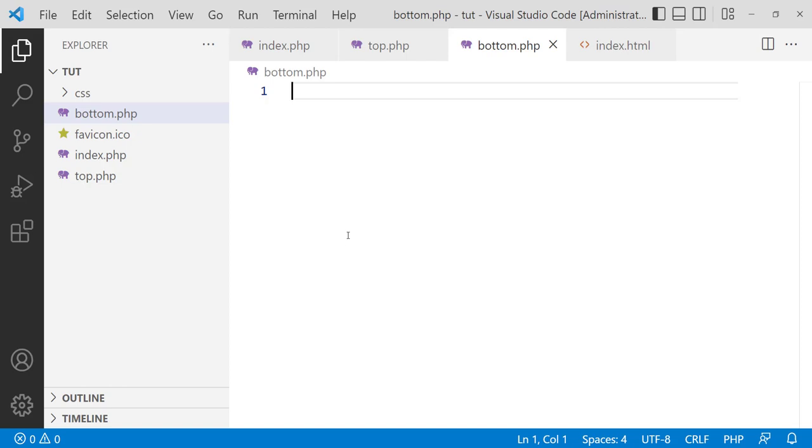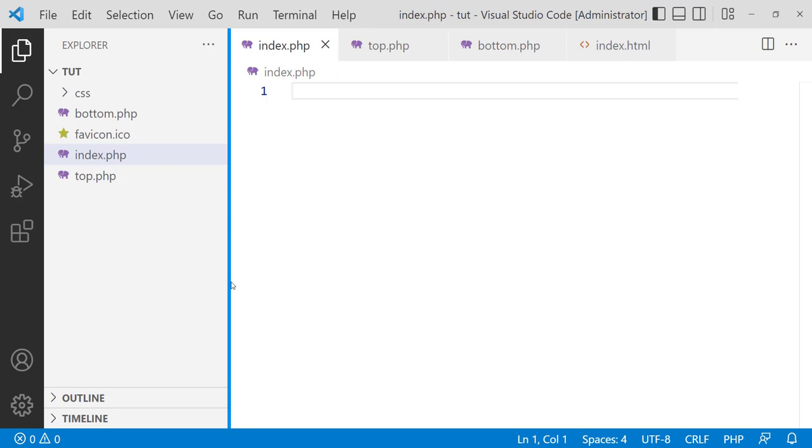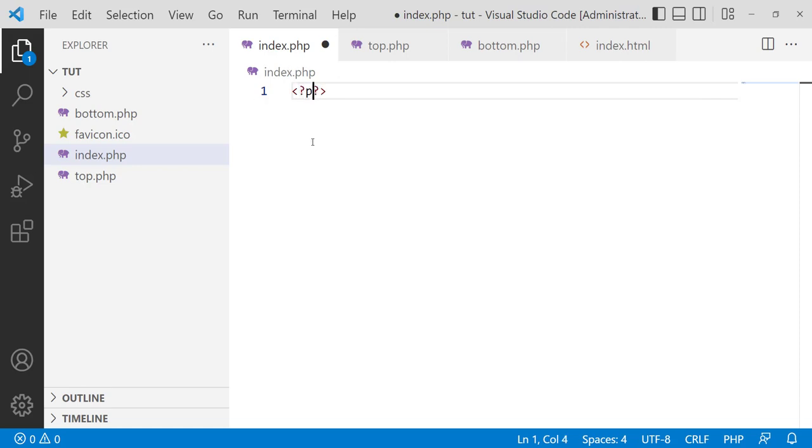We want to see how we can design our page. Because all we are saying is we want to be able to create a web page where we can change just one page to change the entire page. Okay. So, we've got our index.php, we've got our top.php, we've got our bottom.php. We've also got our favicon. So what we want to put in our index.php is the following. We want to now put PHP script. And how does our PHP script work? We simply put two question marks, put our PHP, and that's the first line.